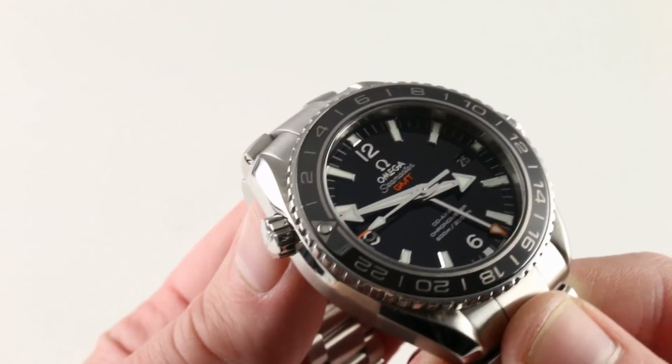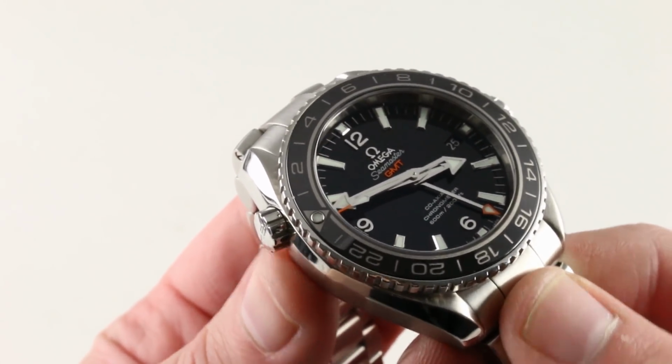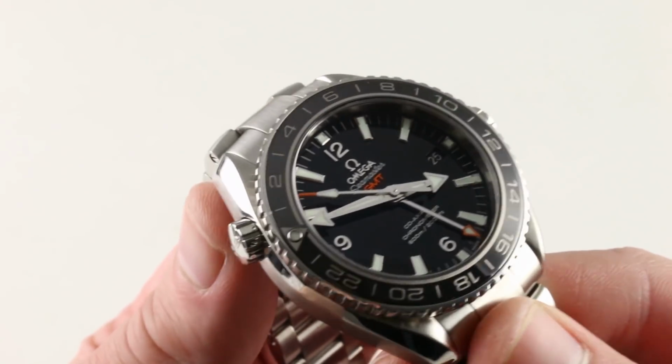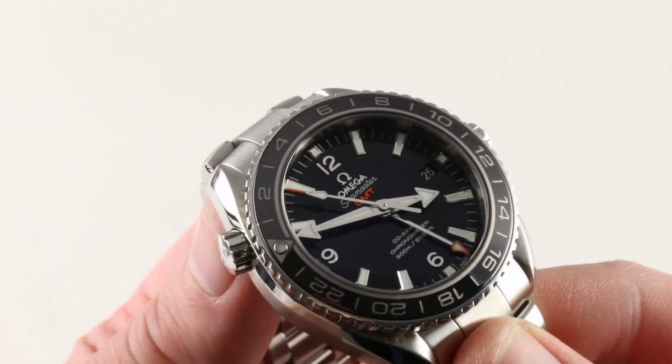The Planet Oceans do use white gold, while lower level Seamaster professionals, such as the 300 meter, use plated appliques. Moreover, it is brightly luminescent, and stay tuned at the end of this video for a lume shot so you can see exactly what I mean.